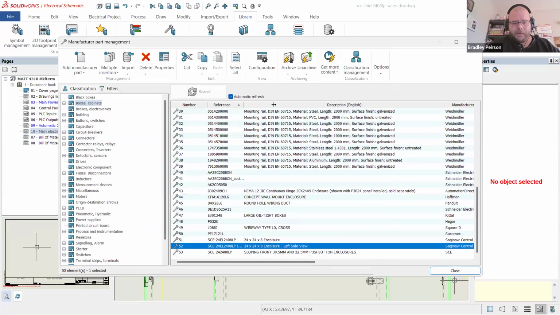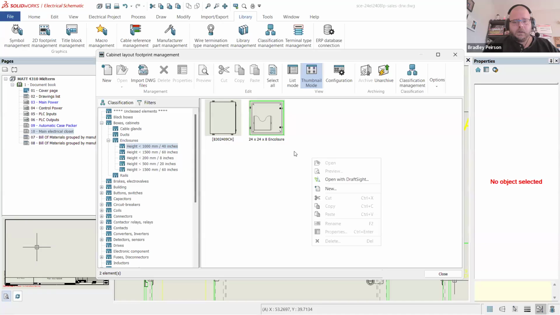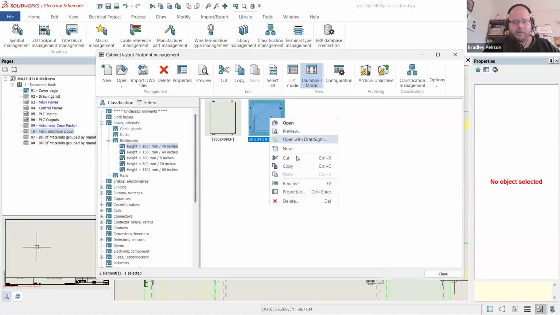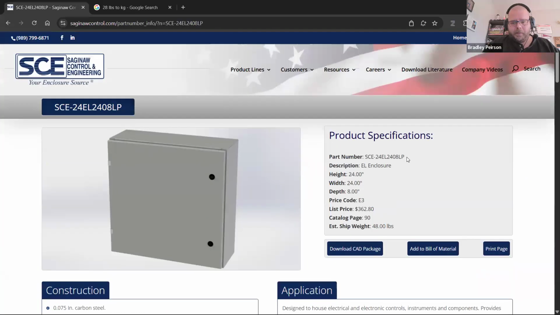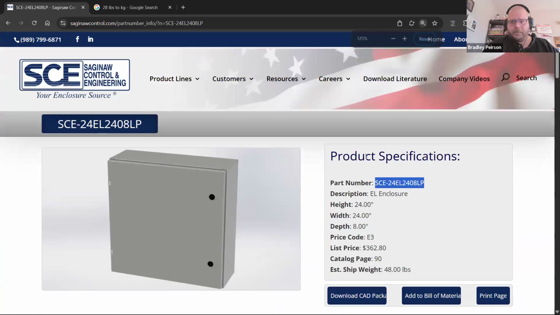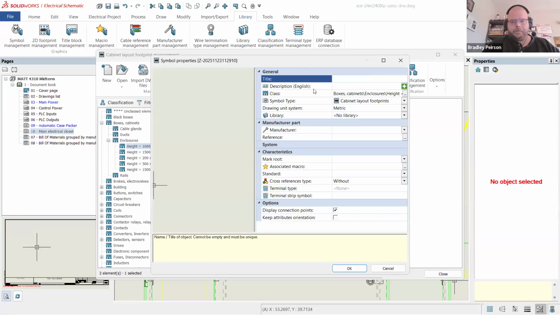So now I have, make that a little bigger so you can read it, a left side view. I need to now create a 2D footprint for that. And again, if I select this, I should be able to create a new one with most of that populated. Nope. Okay. It is going to be this part number, so let's grab that again. And again, I'm going to call it left side. Why did that zoom in? No, copy, not zoom. And left, oops, left side. Thank you.